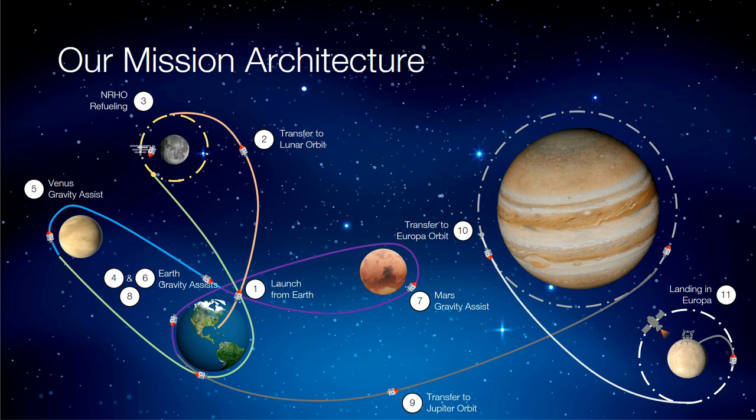So after refueling on the Moon, we do our first gravity assist at Earth, which brings us towards Venus, where we do another gravity assist back to Earth, towards Mars, another gravity assist back to Earth, and then finally we reach the Jovian system and we can land on Europa.